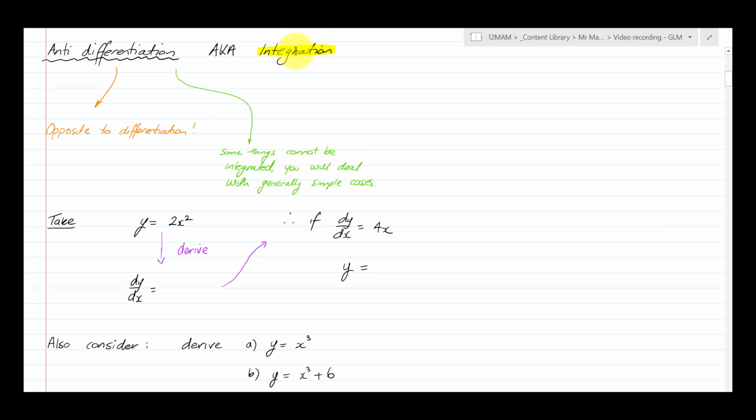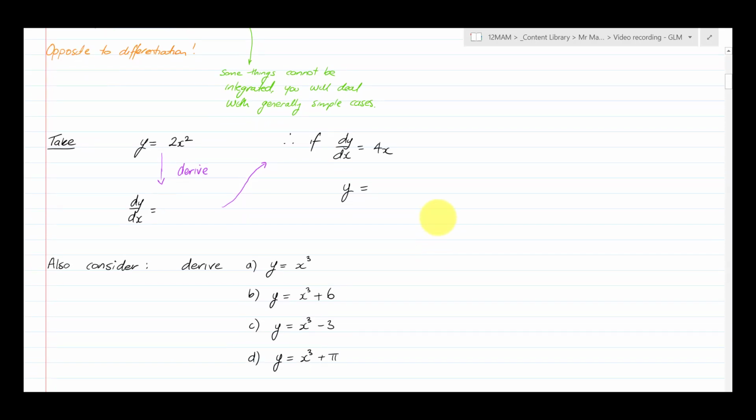So most things can be anti-differentiated. Some things can't though, and some things can't be anti-differentiated until you're doing higher levels of maths. So you'll probably find that as you're doing anti-differentiation and differentiation, you're able to differentiate more functions than you're able to anti-differentiate. And that's fine. As long as you do the practice and you're aware of the function groups, you'll know what you can and can't do. So let's have a look at some basic examples.